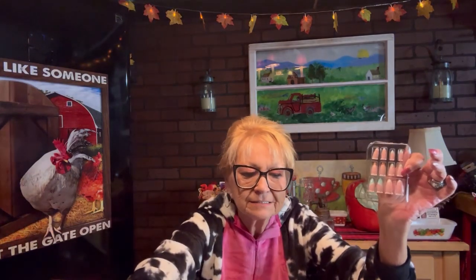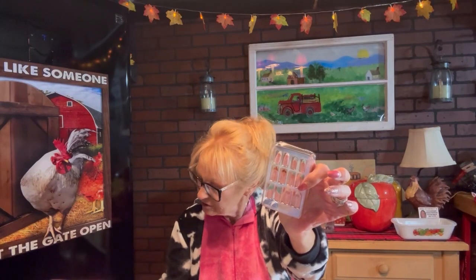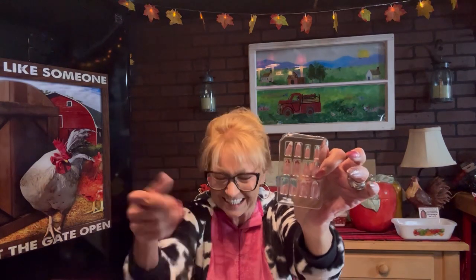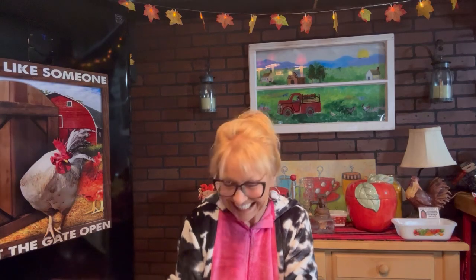What was cracking me up is I was in the Dollar Tree the other day and my nails were popping off. This one popped off after I put my color on this morning. I thought, I'm not super gluing them back on. As they pop off, maybe the Dollar Tree can help me replace them. I've got these nails. Let me see where the box is. It's called Press-On Nails by B-Color. I'm not sure what this color particularly is, but it was close enough today. And I know the nails are probably going to be too long for what I need to do this week, but we're going to try this.